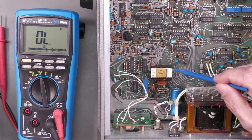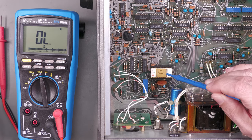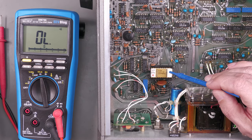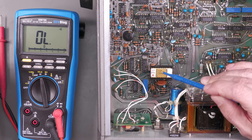So what am I going to do about it? Well, I could buy a replacement chip. They are available on eBay. However, they're priced at about £30, which is about the same as what I bought the entire unit for. So I'm not going to do that. I'm actually going to try and repair this chip.